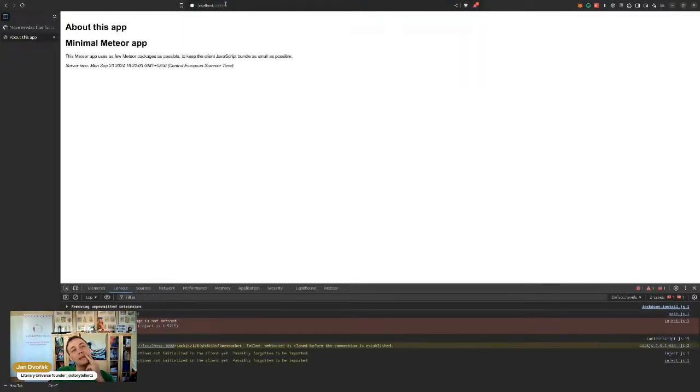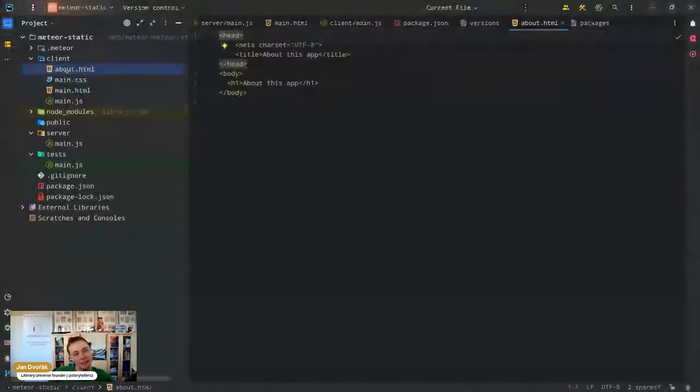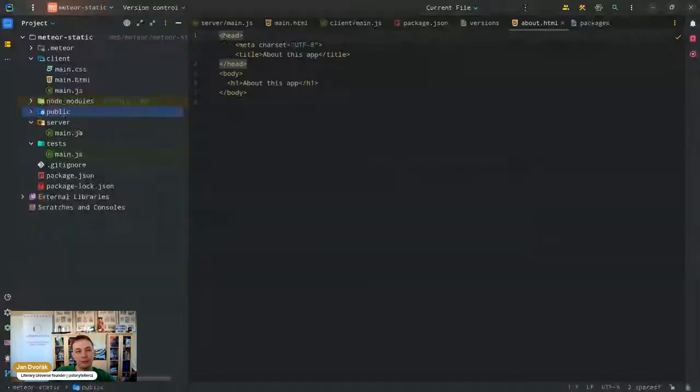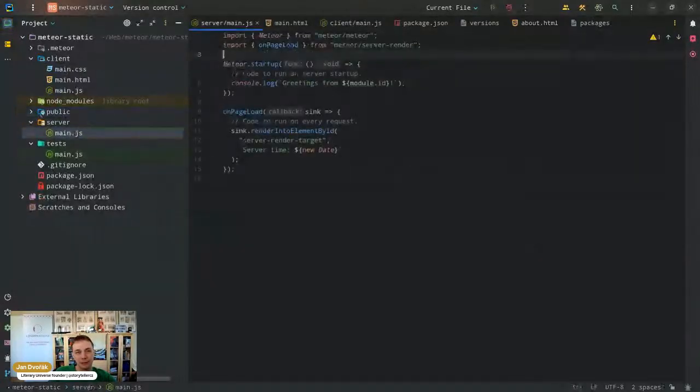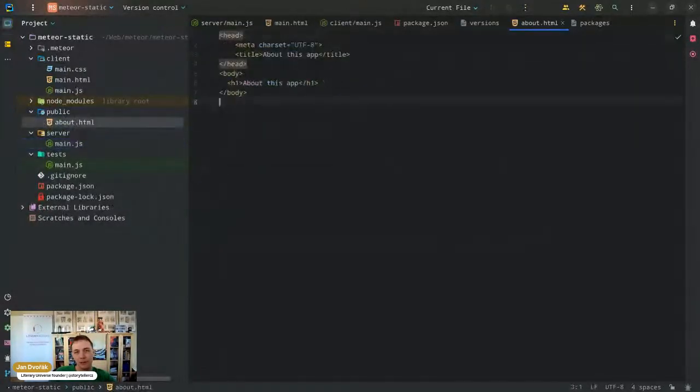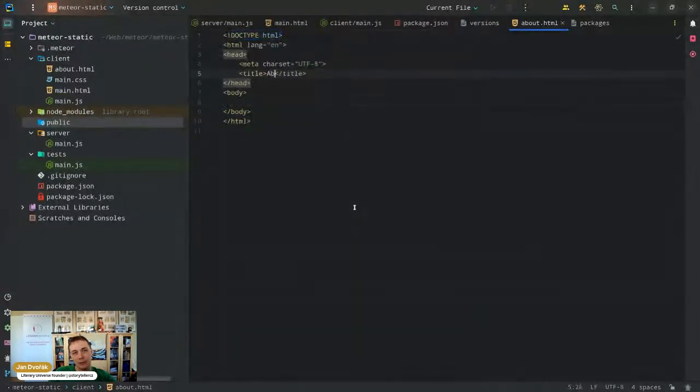Oh, look at that. What we see here, what has happened, is it just put everything together. So that's not really what we want. If we move public over here into the public, sorry, and okay, let's return all these things back.